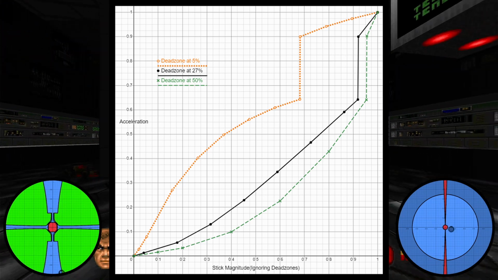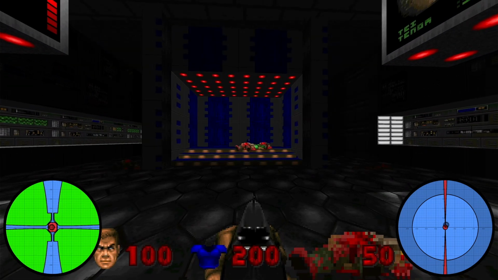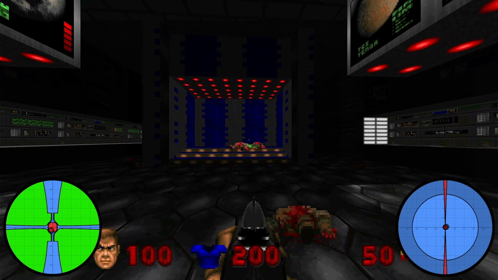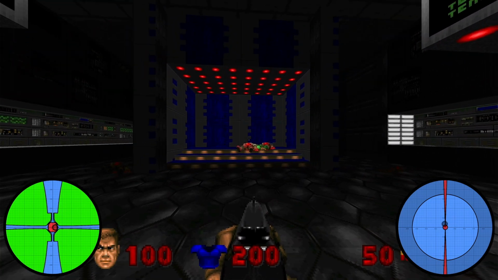This is a huge issue and makes the dead zone options almost worthless, at least to lower, because while dead zones are supposed to help with precision and making controls feel more responsive, lowering the dead zone here almost destroys your precision, because lowering the dead zone ends up making your initial acceleration much faster than at any larger dead zone size. It's just completely counterproductive.